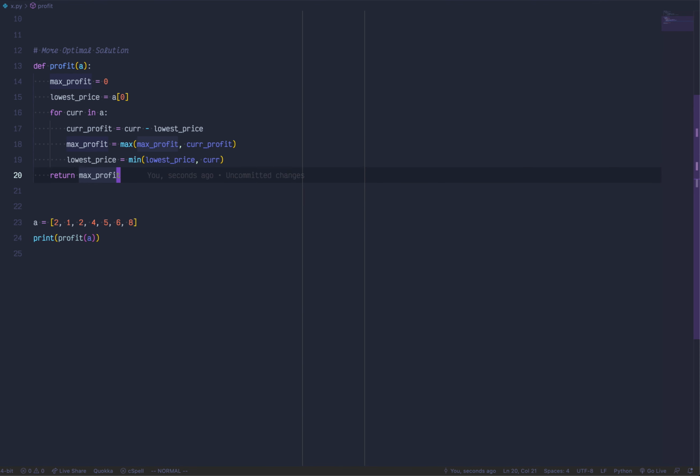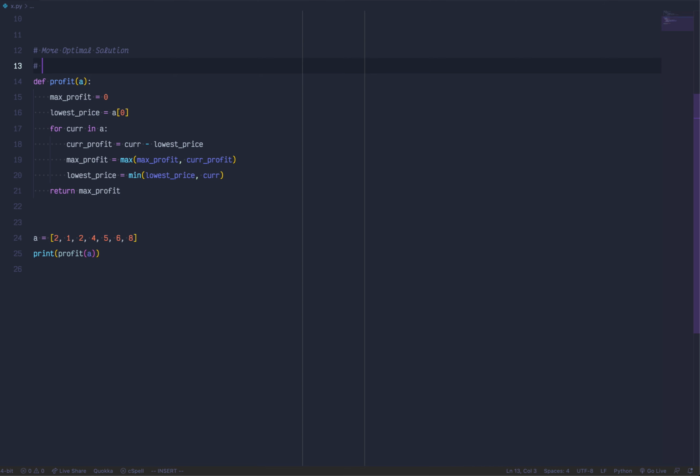If we clear the output and run the code, it should still work. We get 7. Cool. Now, this solution is a little more optimal than our brute force solution.